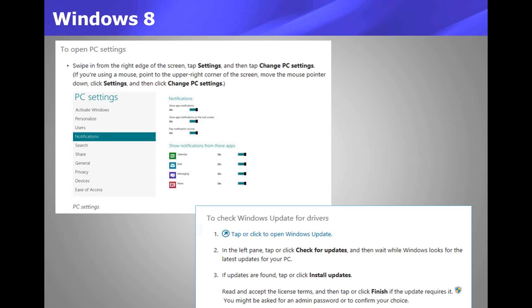Notice in the two screen captures, Microsoft handles it in a different way. So even they haven't figured out exactly what the format is that they want to use. In the top screen capture, it has touch as the primary step, and then in parentheses underneath is the mouse click step, whereas in the lower one, they have tap and click combined in that same window. But what are they going to do when it suddenly is voice enabled as well? Is it going to be tap, click, say? It's kind of interesting to think about where we're going with this.